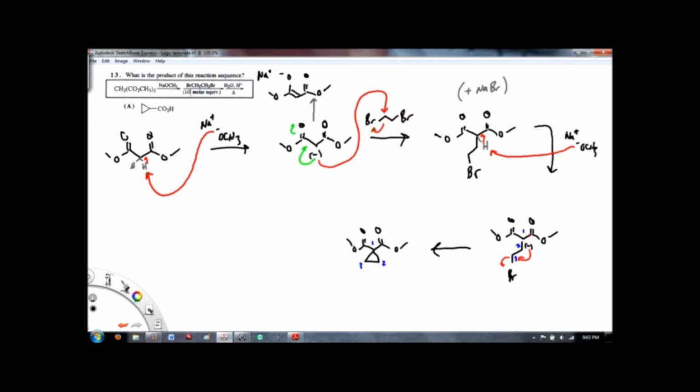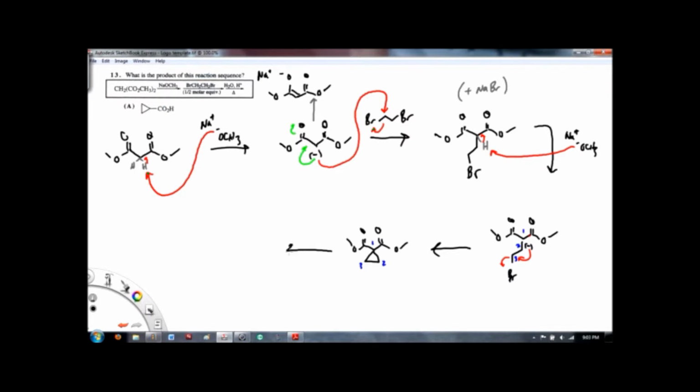Alright, so now we're at this stage right here, and I'm just going to recap from the last video that the reason this is 1/2 a molar equivalent is because what they're doing is they're setting up, in this case, a 1 to 0.5, but really what they're trying to show you is that it's a 2-to-1 ratio, so you're only going to get 1 starting material, 1 dicarbonyl compound, to one alkyl bromide. So then that way you can get this intramolecular cyclization to form this three-membered ring.